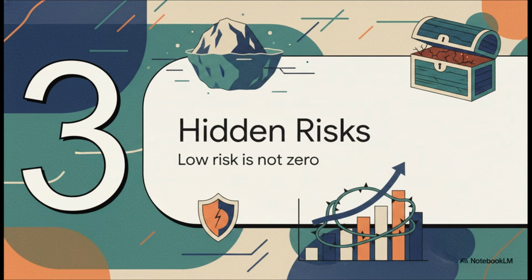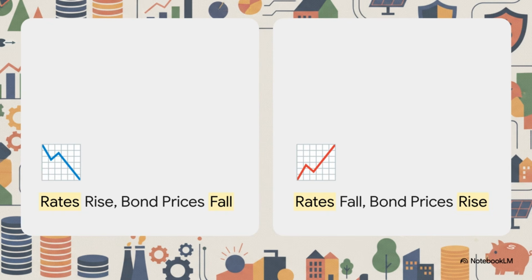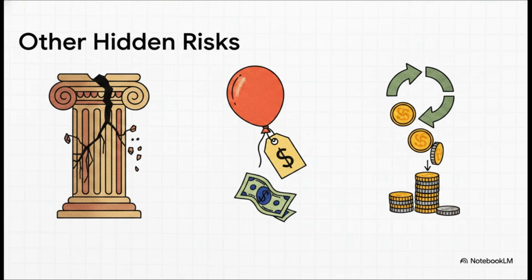Let's analyze the downside. The most fundamental danger in fixed income investing is interest rate risk. I want you to picture a seesaw in your mind. When central banks cause interest rates to rise, the value of existing bond prices falls. Conversely, when interest rates fall, existing bond prices rise. It's an inescapable mathematical inverse relationship. If you're holding a long-term bond fund and rates suddenly spike, the market value of your portfolio is going to drop. Simple as that. But wait, there are 3 other hidden risks we absolutely must account for.